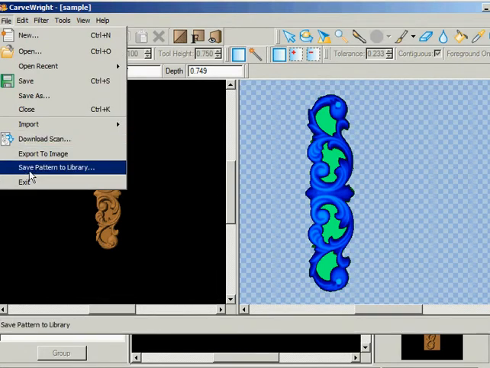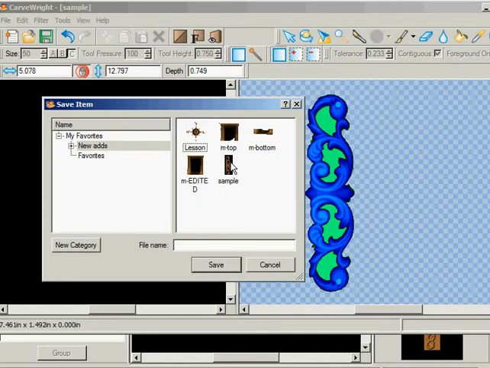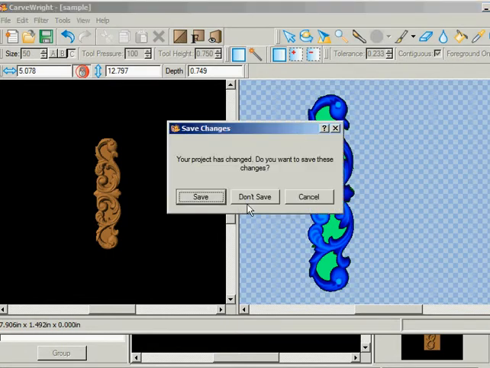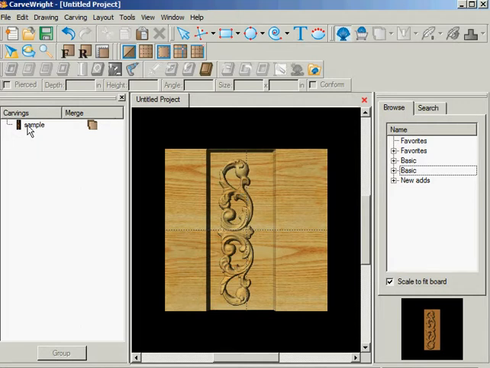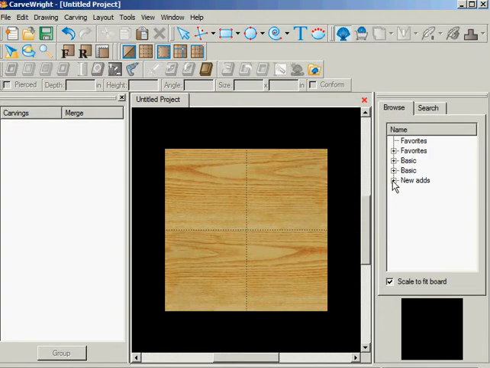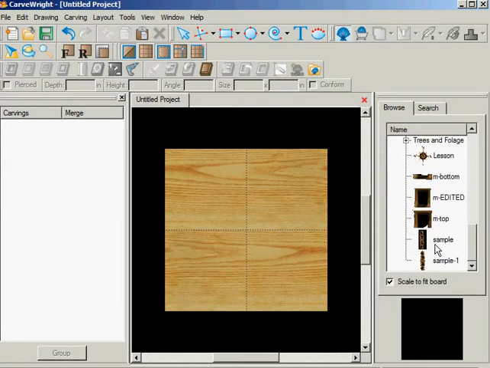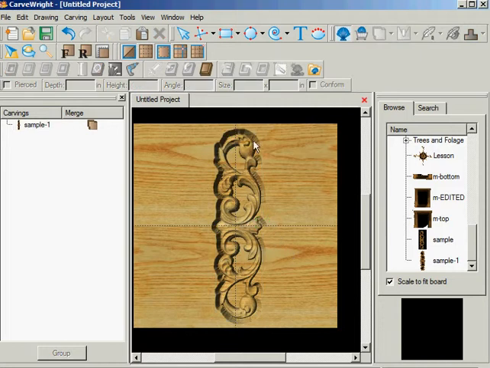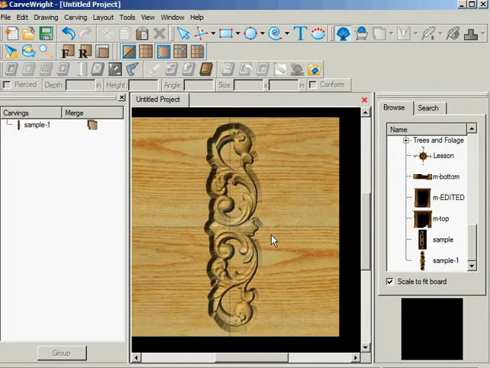So now I come up to File, Save Pattern, come back over here to my junk, and click on Sample so it comes up just so I don't have to type. And I'm going to put a -1. That way if I want to, I can return to the other one and hit enter, or click on save. And I'm going to get out of Pattern Editor without saving. Let's throw this away, click again, and throw that away because I have one in memory. Now I have sample and sample 1. Let's take sample 1, put it on the board, and I can look all around the edge and see if I've got any dots that I need to take care of, no noise or anything like that.